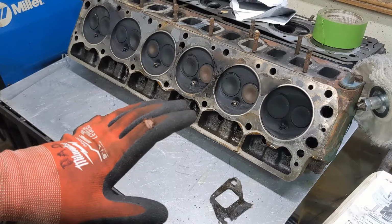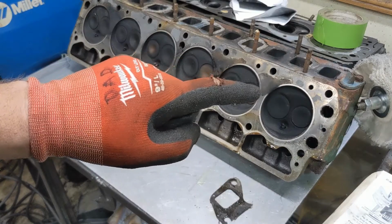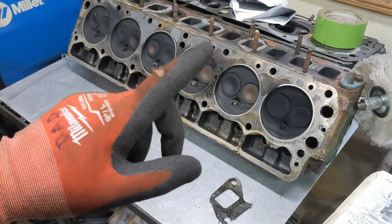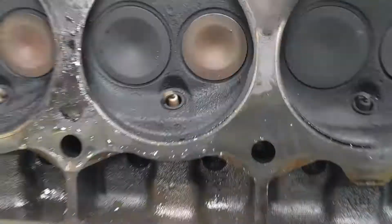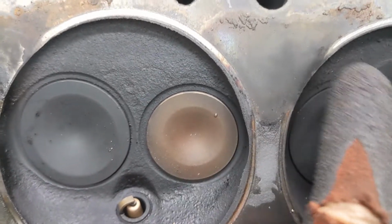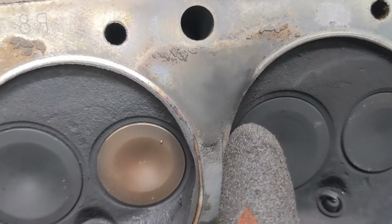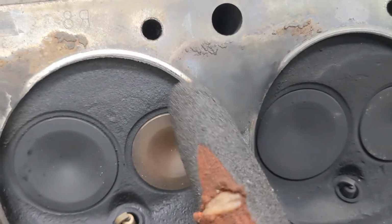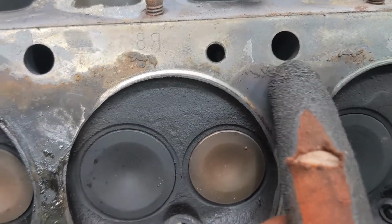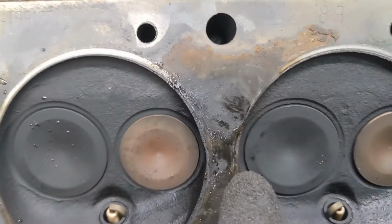There are a couple of things that I look at right now that are pretty suspicious. This area right here, this area right here, this right here. Let's get a little closer and look at those. But then we'll take a look at that head gasket, and you'll go, oh yeah, there's the problem. You can see it suspiciously looks like something was leaking past here and here. Notice you've got this nice witness for the metal ring in the gasket, and it's missing here. So it looks like it was blowing from here to here and probably back. Doesn't look like it was getting all the way up to this. Yeah, that's a head bolt hole, so I don't think there was anything other than just the bolt there. Here, looks the same. Look at that. And that.